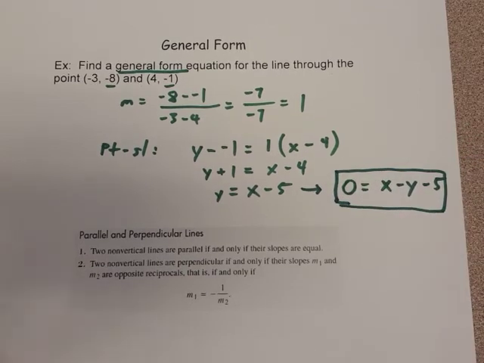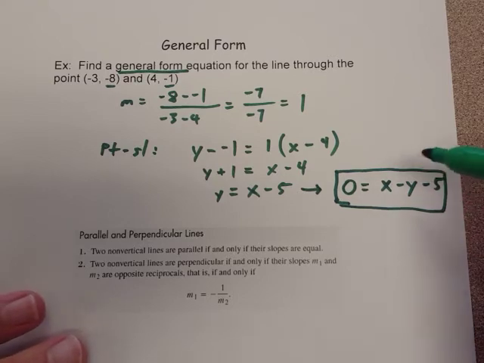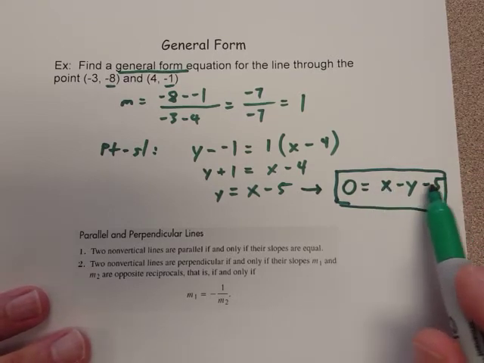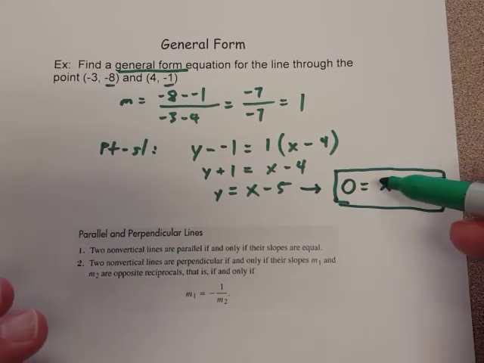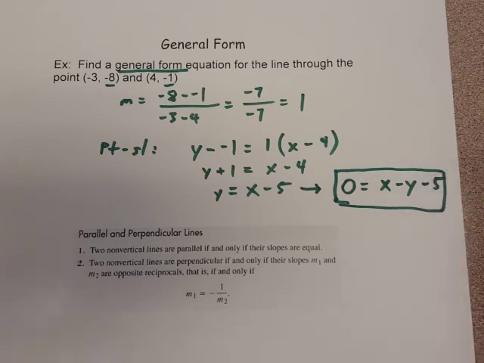One thing that you need to keep in mind is when you see the answers in the back of the book, there are going to be times when they put different numbers in front of these. You could have fractions in front of these as well. There's not a unique general form. So if you see something different in the answers, just know that yours might be the same, and if you have questions about it, we can take a look in class and see if it is actually the same general form.